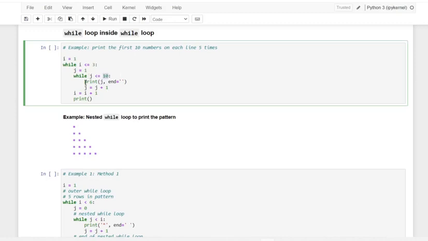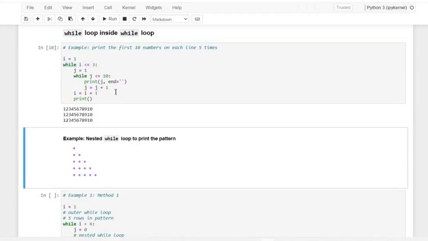Okay, so in the first line it enters the iteration of 1 to 10, and again it repeats how many times I want, 5 times. Here I have specified it as 3 times, so till 3 times it makes the iteration of the outer loop. So see the execution output.